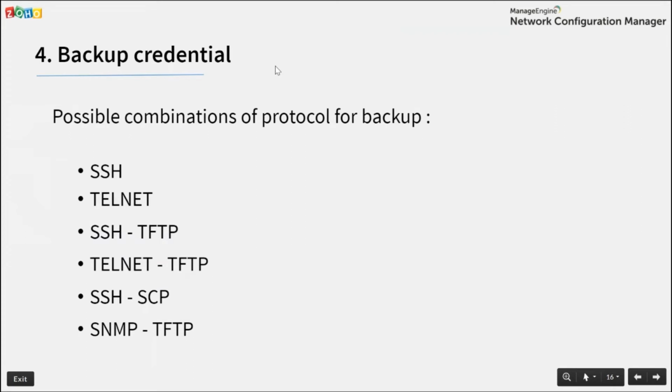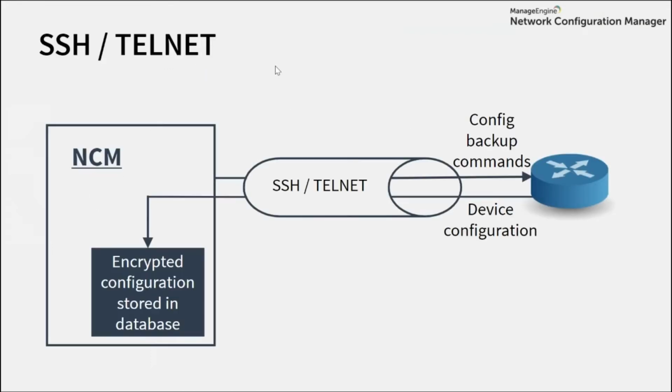Moving on to backup credentials. Backup credentials are pretty important because they help establish a connection between NCM and your network devices. So we have different possible combinations of protocols for backup. We have SSH, we have Telnet, we have SSH TFTP, Telnet TFTP, SSH SCP, and SNMP TFTP. Let me quickly take you through how each of these combinations work.